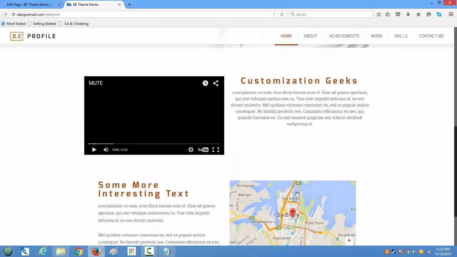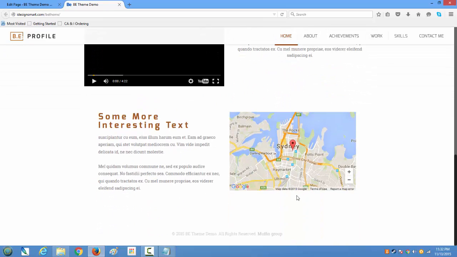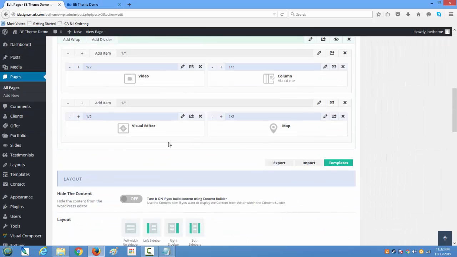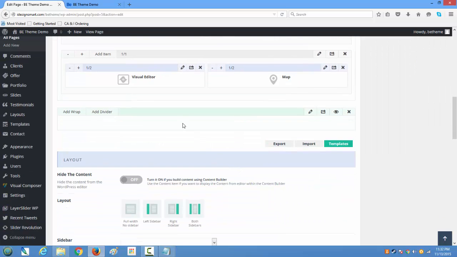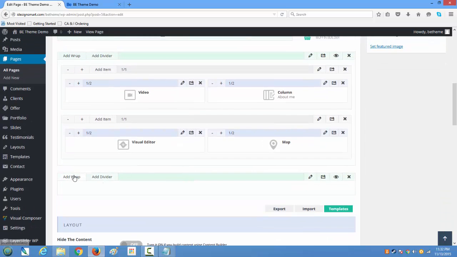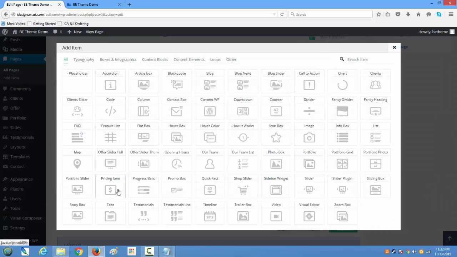Now let's say I wanted to add some interesting things that I can do, and maybe some skills that I have. So what I can do is maybe add another section to my page. So I can add another section, and inside of this page I can again have some more controls. So I'll add a wrap, and then I can add items. So maybe you are a small business and you want to feature your key services here.